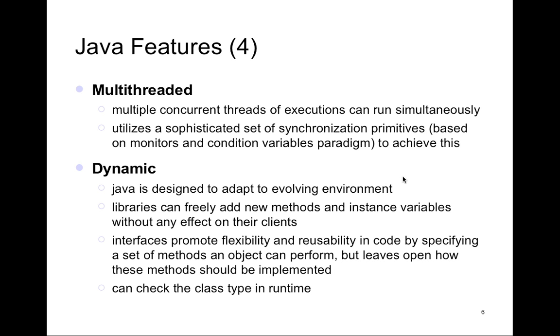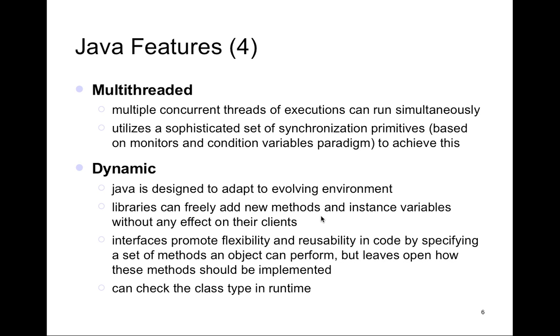Dynamic. Everything does run at runtime, and nothing happens ahead of time. Everything is dynamically allocated. Memory is dynamically allocated. It adapts to the environment, because that's how we get cross-platform compatibility. We have one program and we write for one computer, runs on all the other computers. How much memory do we have on every one of these devices? I don't know that, but the JVM does. So the JVM can actually automatically organize that stuff for you.